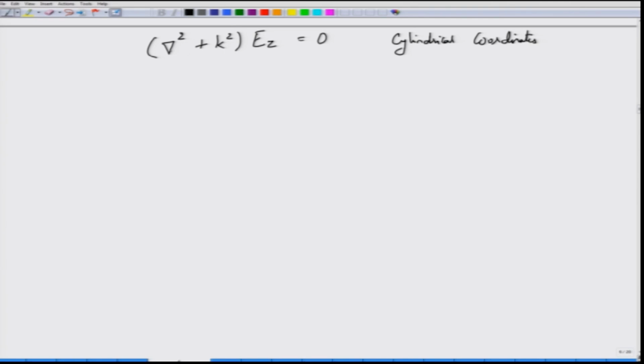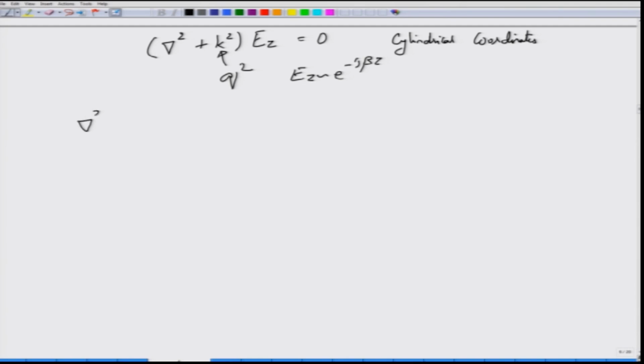Since we are applying del square to Ez, in this particular case it is not k square which needs to be included, but rather q square, because that would correspond to omega square mu epsilon minus beta square. So because of that, this would be q square, in the case when you are assuming that Ez goes as e to the power minus j beta z. Alright, if you are a little bit confused, I can prove this one.